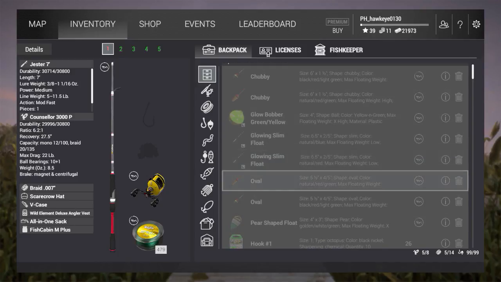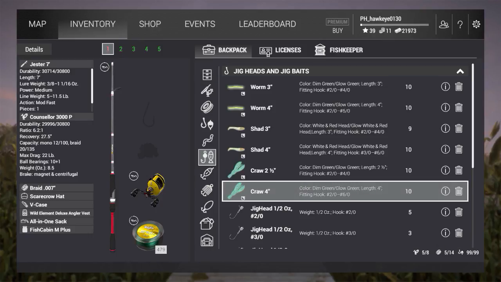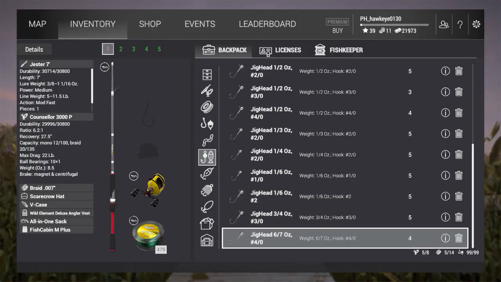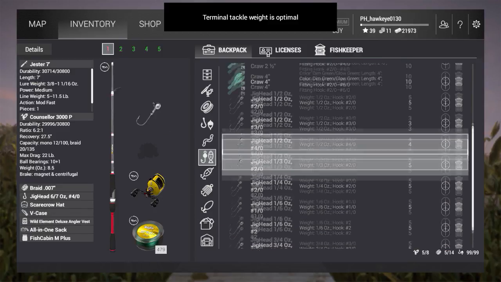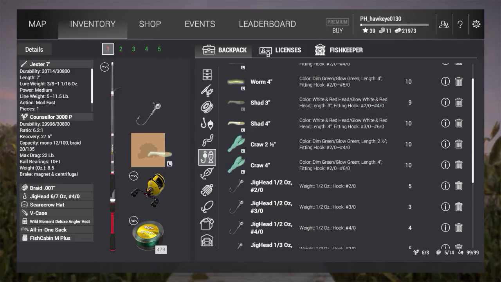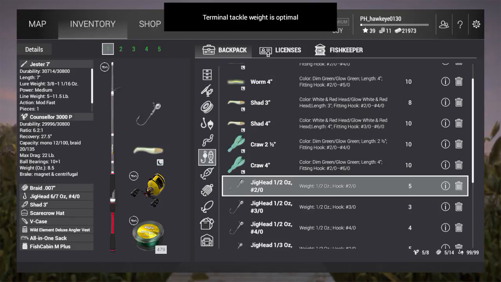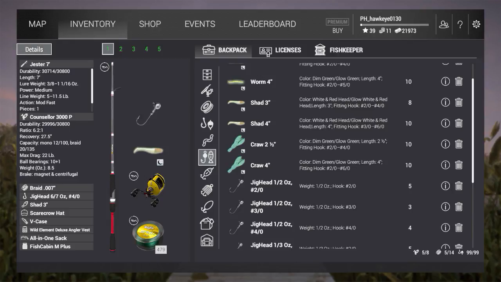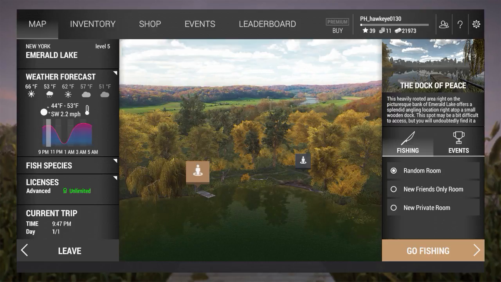Now I had gone fishing here just a little bit before that using my Jester, and I lost a lure, guys. I was trying something a little different. I was trying a 3-inch shad on a 6/7 ounce jig, and something snapped it off. So whatever it was, it was pretty good size. Anyway, guys, we are going to go out here and check this out.